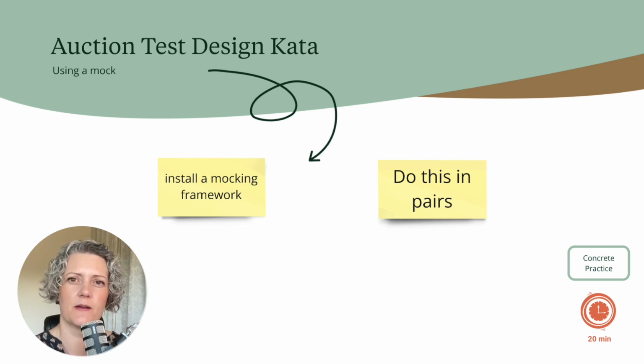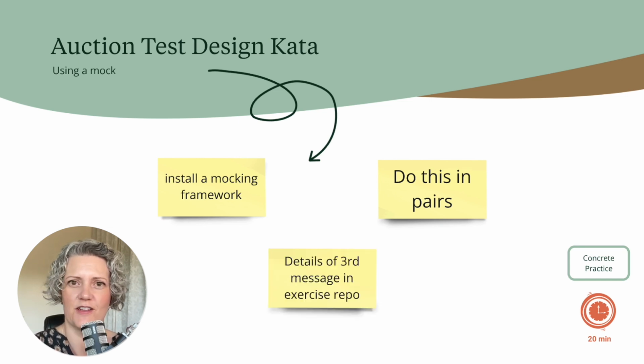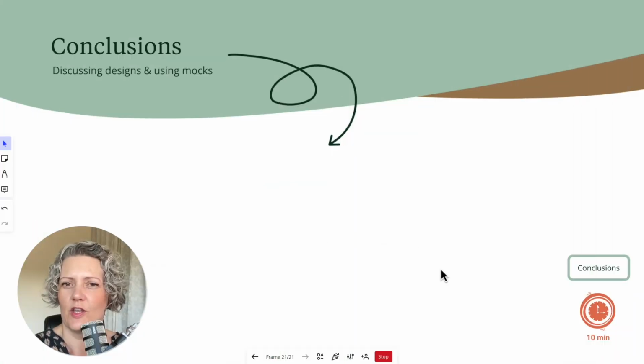And then there is a third message type that I don't show in the demo, but if you look in the repository, the README at the top level has a sample message that they would also need to be able to parse and handle with this code. So that could be a good thing to tackle once you've done the 2 message types I did in the demo. Then there's the conclusions.